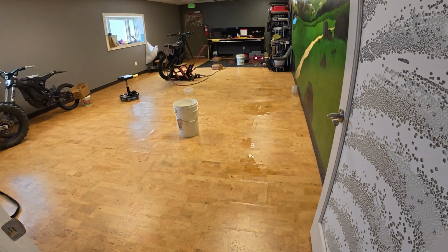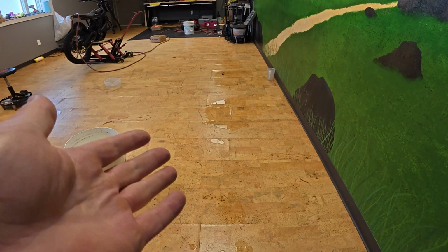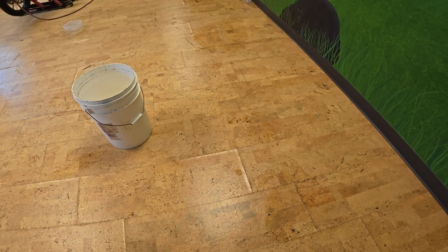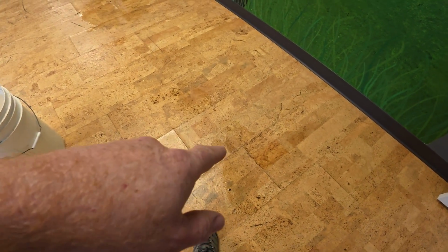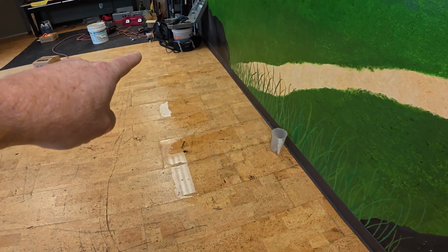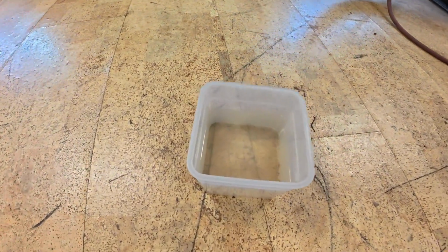June 30th. Hey, everybody. This is July 1st report. And really, it's June 30th's rain. So, as you saw, it's close to like 10:30 right now. So, you can see where the water is sitting. And I guess that one missed. It didn't drip there. That bucket is pretty full.